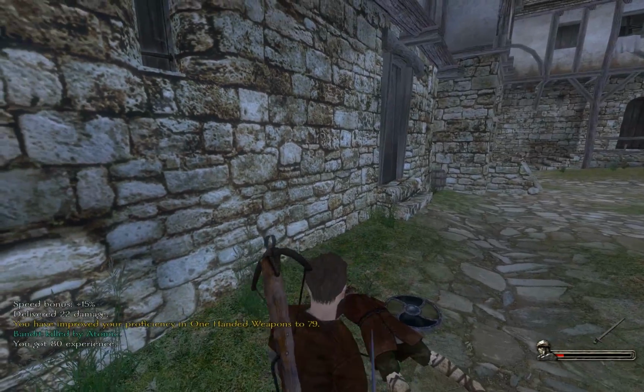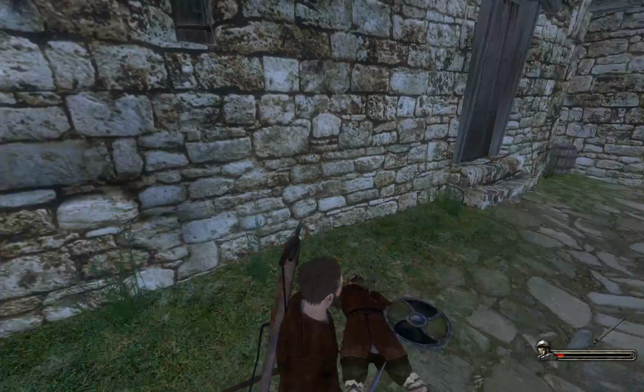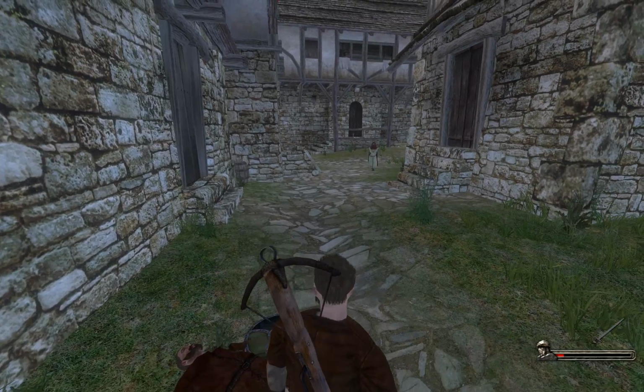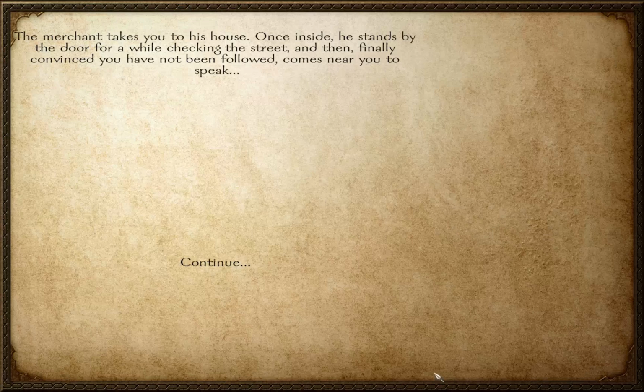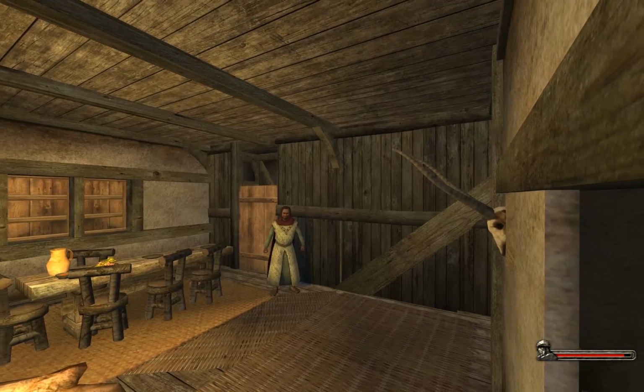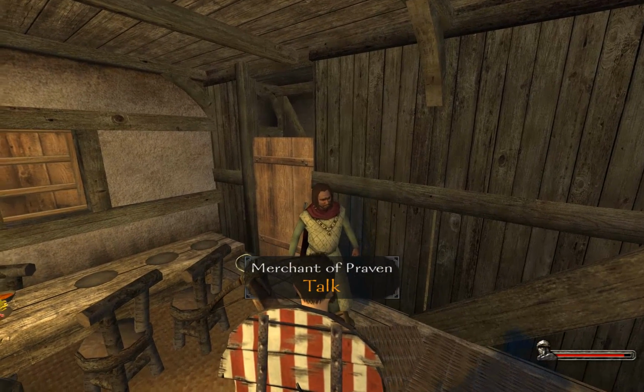You notice, you can see how much harder it is to fight with shields. I actually hate fighting guys with shields because of that. They block a lot of stuff you throw. Now, this merchant's going to come running at you. And like I said, if you die, it's no big deal. Sometimes I do. I almost did there. So you're going to come in here and you're going to talk to the Merchant of Praven, the first guy you're going to talk to.